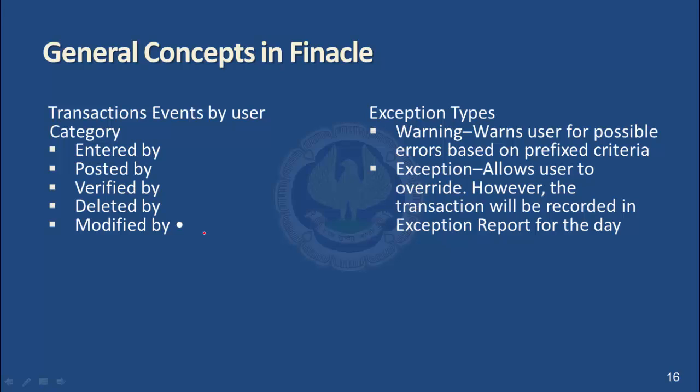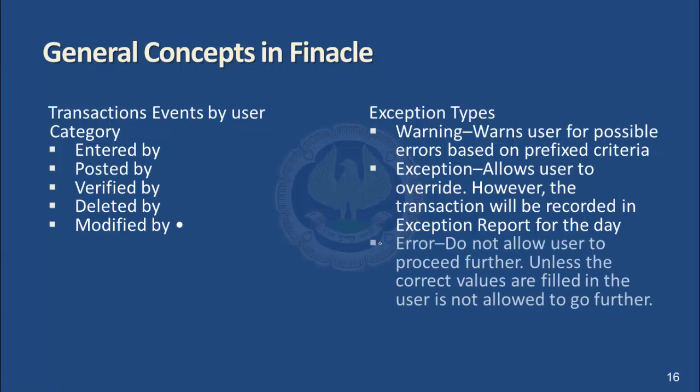The exception here is in the banking environment. If a borrower has crossed its CC limit, say for example, if 10 lakhs is given as a CC limit and he has already used 10 lakhs of limit, and now a cheque for 2 lakhs has come here, it will say your limit is already exhausted. Now, the banker has some discretionary powers as a part of delegation of authority, where he can increase it by 10% of the limit. Now, he can authorize 1 lakh as a transaction there. So, it is an exception. Through this exception, with a maker-checker concept, where it is verified by, through that process, an exception can go on.